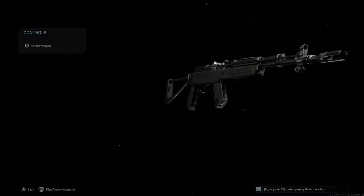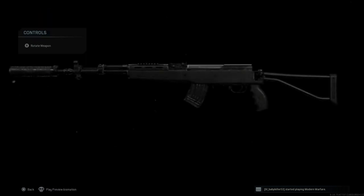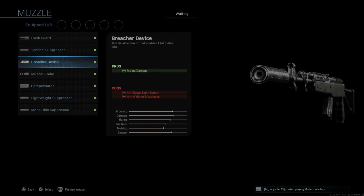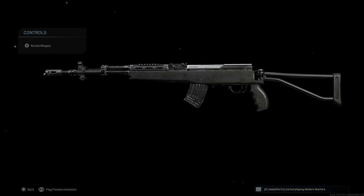So we've got the flash guard here. Here is how it looks with the flash guard. And yeah. The tech suppressor. You know what? I'm just going to show it to you guys, and I'm just going to be quiet.